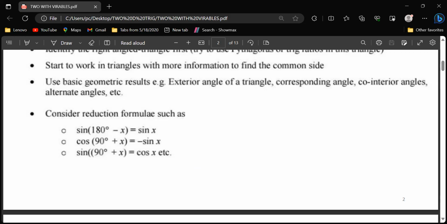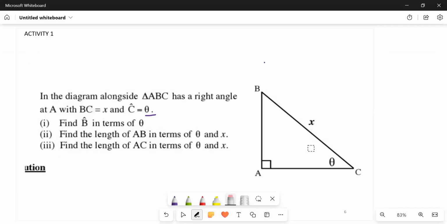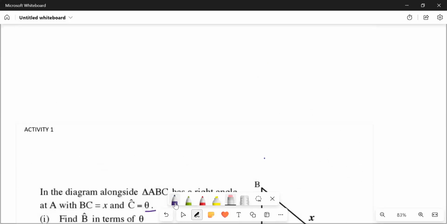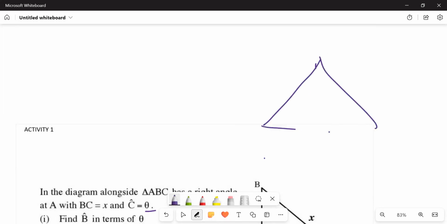Now, what is the other skill that we also need as we proceed? We also want to be able to name the missing angle in terms of a variable. So for example, if Elena is given something like this, we'll come back to that one. Suppose you are given a triangle. It doesn't have to be a right angle triangle. It can be any triangle.